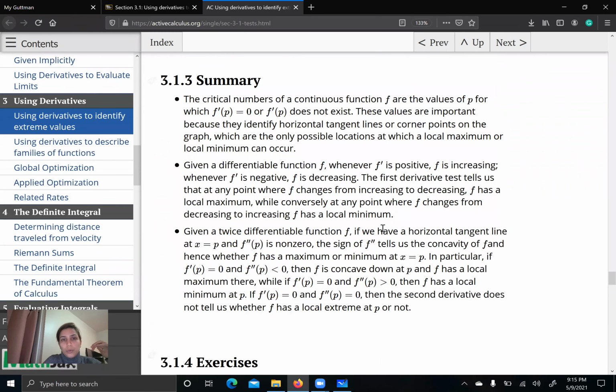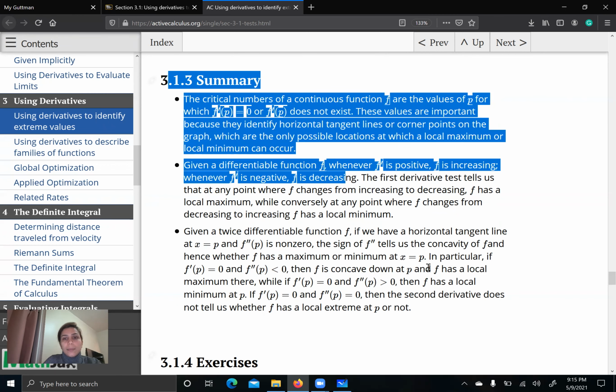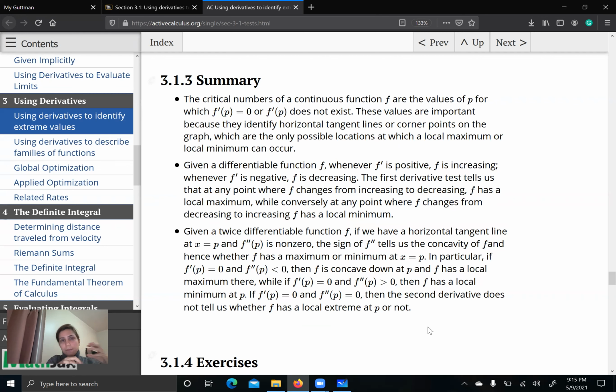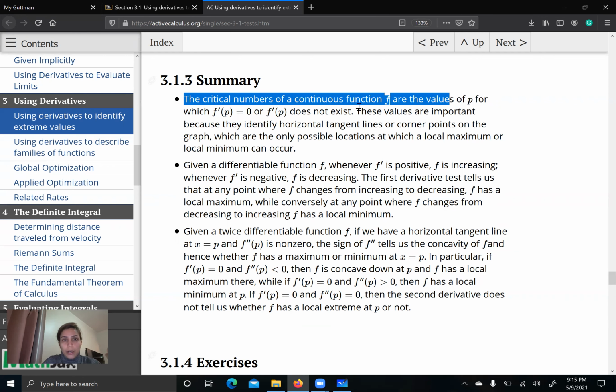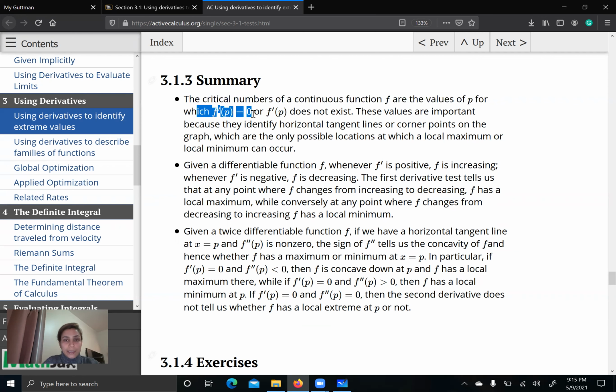And if you're not sure about any of this, just go back to the summary. In the summary, we put a cheat sheet of what's what. Because we introduced so many things in this video, I'm afraid you might get lost. So let's go over what we learned in this video. The critical values of a function are those values where the first derivative is 0 or the first derivative doesn't exist. So if the question says find the critical values of a function, you take the first derivative, set it equal to 0, find those zeros. Those are critical values.